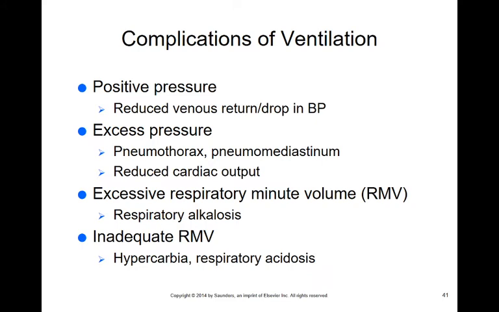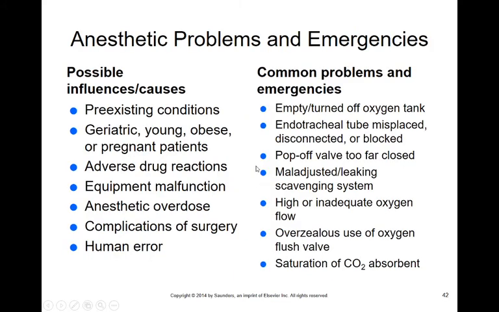If we have excessive respiratory minute volume, we can cause respiratory alkalosis, and that's just if we have decreased the amount of carbon dioxide available, that changes the acid-base status of the blood. If we have inadequate ventilation, we're going to cause respiratory acidosis. So if we're not ventilating enough, we're going to do the opposite. We're going to leave carbon dioxide in the body, and that's going to cause a respiratory acidosis. So you have to do it not too much, not too little, at the right pressure, no pressure on you.